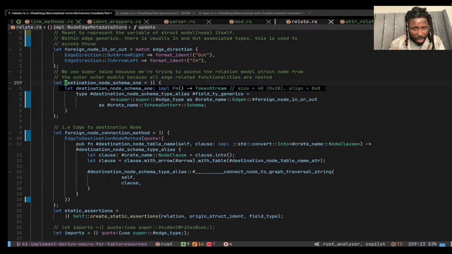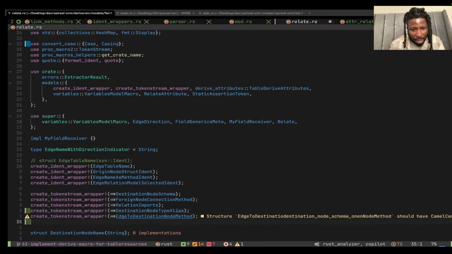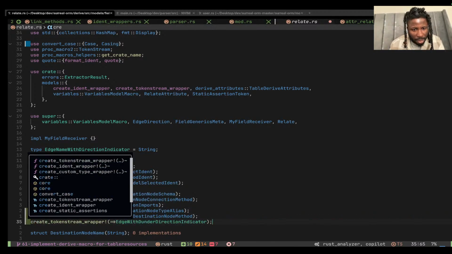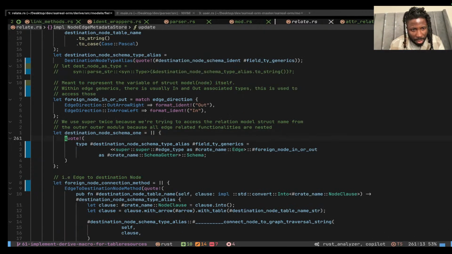Then what is this? Destination node schema. We see destination node schema. Destination node schema.